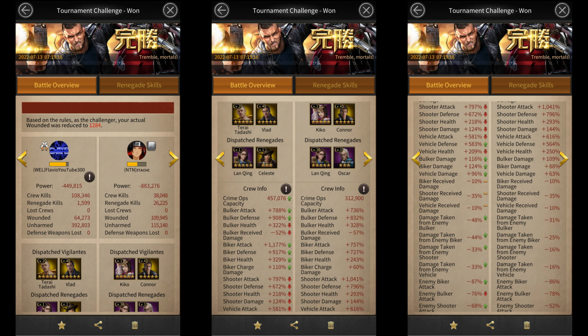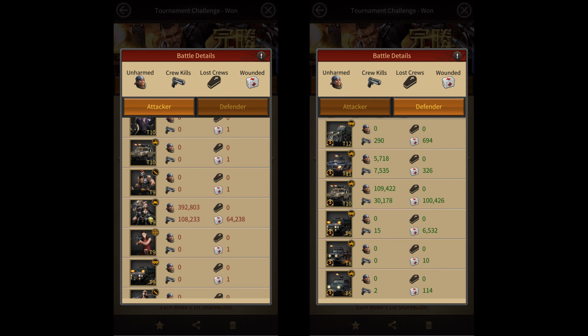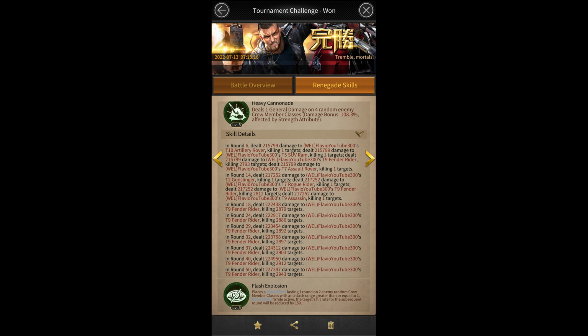Let's take a look at my formation. In my formation, I only used tier 9 bikers along with 1 troop from each class, while the opponent's formation still remained the same. This time, however, Lan Qing wasn't able to do a lot of damage because she was only able to attack my T9 bikers every single round.